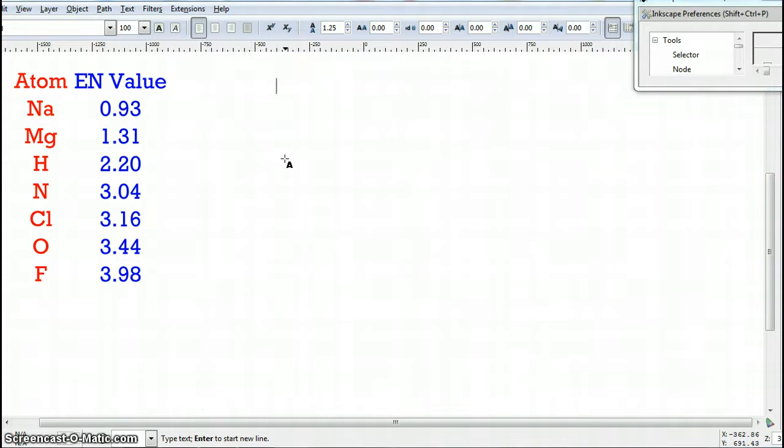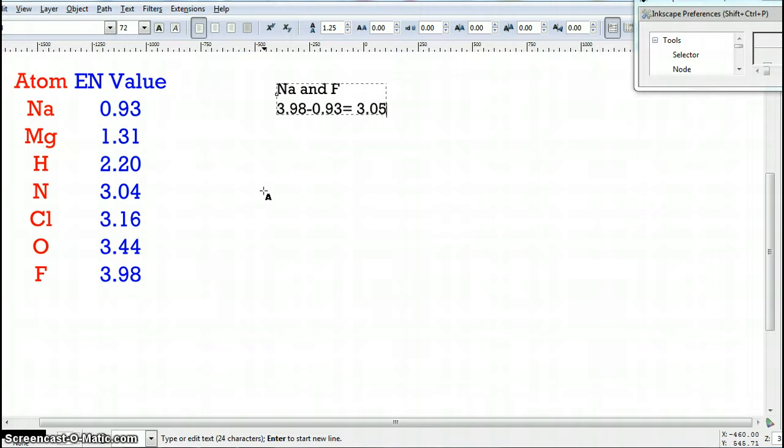Okay, here we are back at Inkscape. I've taken some of the values off of that periodic table, showing a couple different atoms and their electronegativity values, and we're going to just use these as our samples. So, for example, let's say I wanted to know what type of bonding type forms between Na and F, sodium and fluorine. If I were to look at these two elements on the electronegativities from the table, I would see that Na has a value of 0.93, very low value, and fluorine has a value of 3.98. So if I take 3.98 and I subtract 0.93 from it, we would see that the electronegativity difference here would be 3.05. Okay, and that is a pretty big difference. In fact, it is so large, it's over our 1.7 that we said, that it is considered an ionic bond.